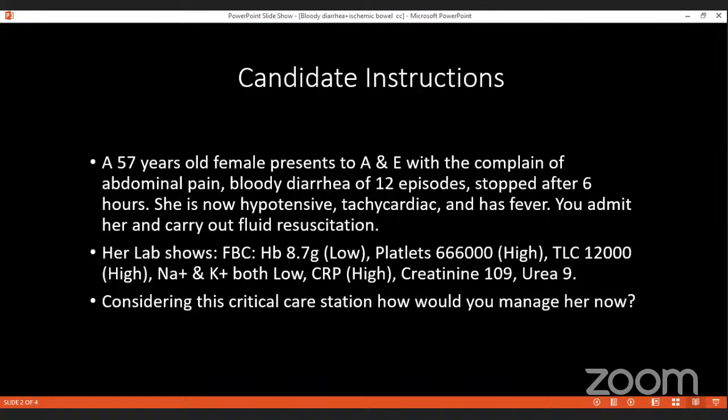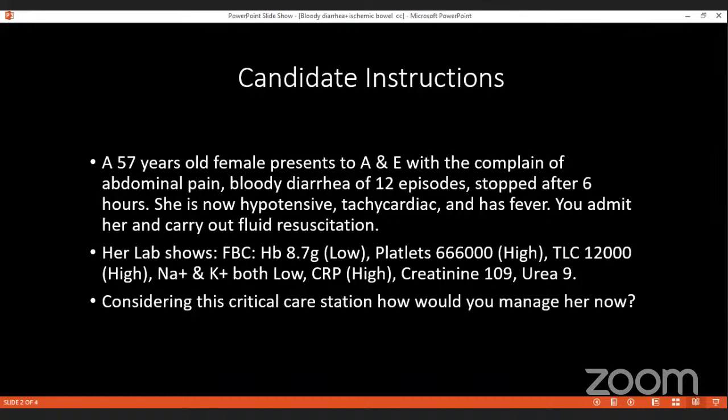These investigations have been done so far. What other investigations would you ask for in this patient? ESR and CRP to assess the severity of the disease, stool analysis and culture to identify the organism of the bacteria, carcinoembryonic antigen as a screening for colon cancer, and the antibody for ulcerative and Crohn's disease. Colonoscopy can be done at a late stage, not in the acute stage because of the risk of perforation.